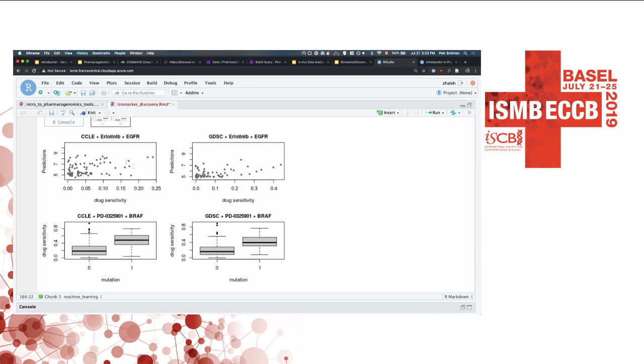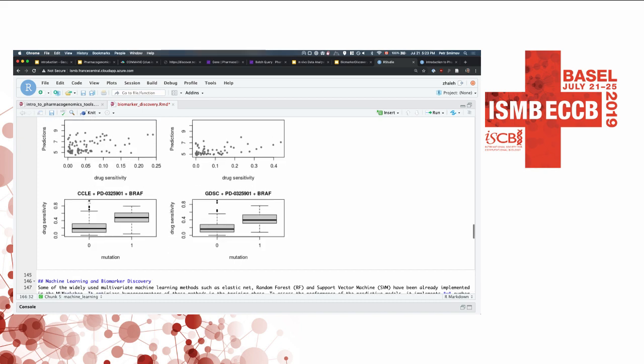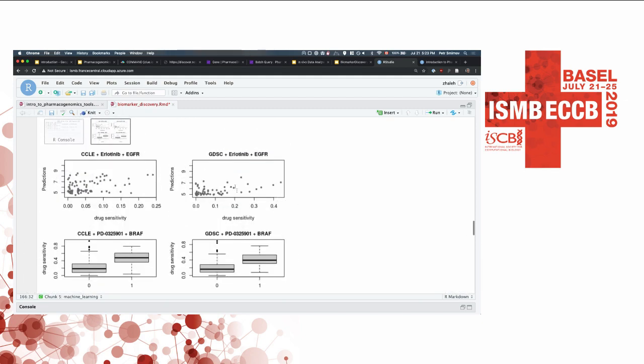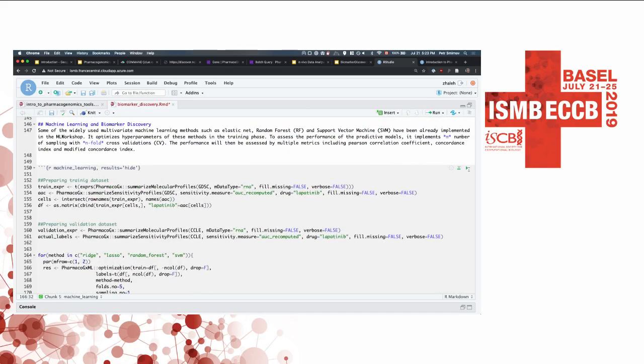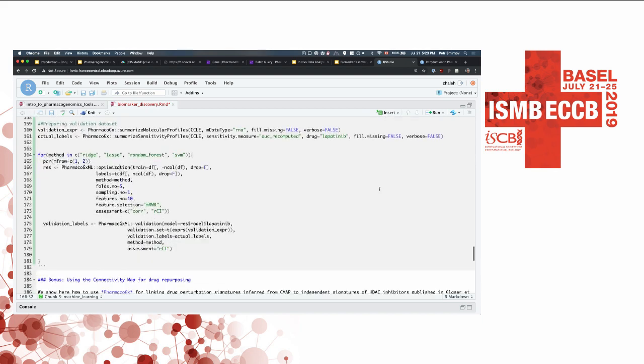And then you should have some scatter plots and box plots. The first ones show CCLE and Erlotinib, the scatter plot and then the box plot. You can see the significant signal, especially in the box plot, it's much more obvious. I think because it's rectangular, it's not that obvious that there is a signal. Okay, so I run this chunk, so it gets run when I'm going through the function.